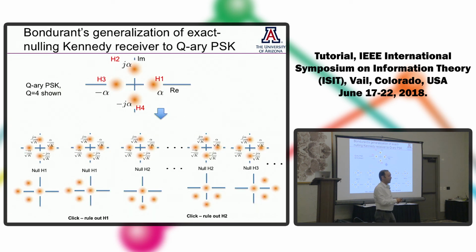Okay, so now you could use a similar strategy for multiple hypotheses. So let's say we have a QPSK constellation. You have 4 constellation points. I can chop it up into k slices, and I can do the same thing with the first slice. I can try to null hypothesis 1, meaning bring that hypothesis 1 to vacuum, and everything else just goes wherever they go. And the first time I get a click, I rule out H1, because if H1 was indeed true, this could not have generated a click because it is sitting at vacuum. And then I start nulling for the next slice onwards, I start nulling H2 and so on. And then my final hypothesis over here is my current belief.